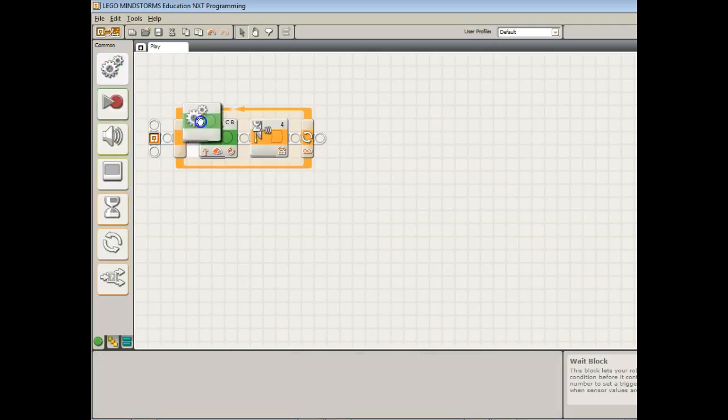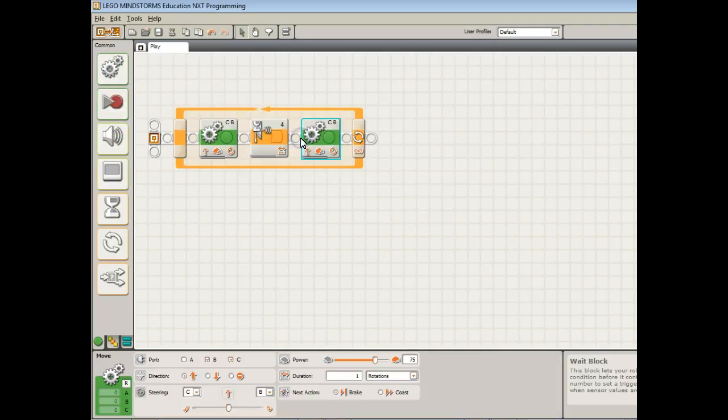So I'm going to come up here and get my, see that? And then what am I going to do? I'm running these both forward. I'm going to run these unlimited because we want these motors to run until it sees something. Once it sees something on the ultrasonic sensor, what do we want to do here? We want to back it up, and then we want to turn it. It's up to you which direction you want to turn.